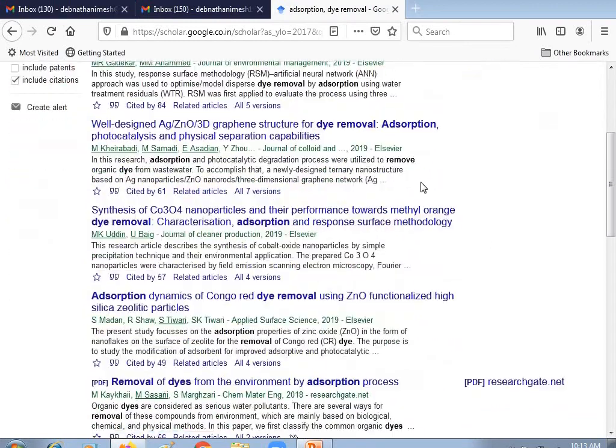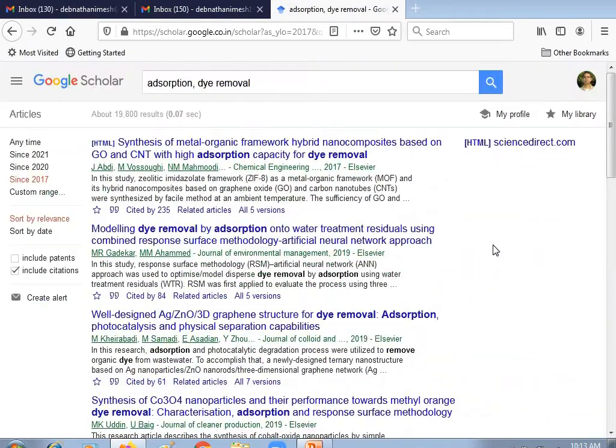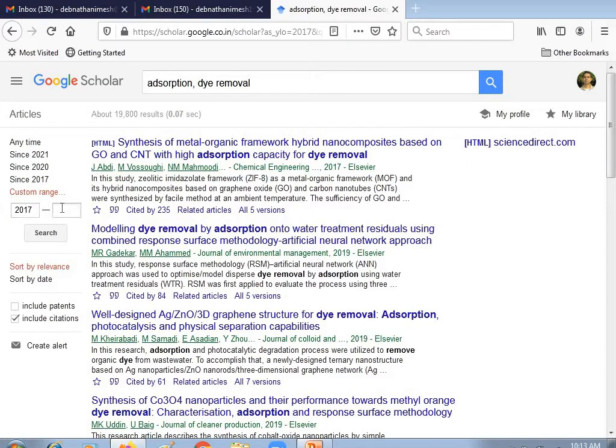Now you see all the papers that have come have been published in 2017 and later, not the old papers. Mostly people are looking for new research articles in that area to get an idea about the state of the art of that particular area. Similarly, you can go for since 2020, 2021, etc. Okay. Now one more option is there, the custom range. Here you can write 2017 to 2020, then you go for search. Here you will get all the articles which have been published between 2017 and 2020.